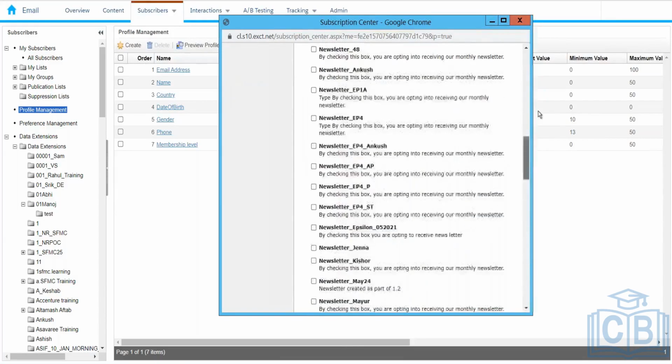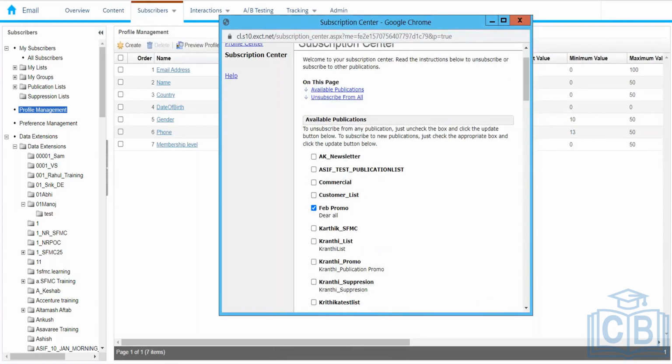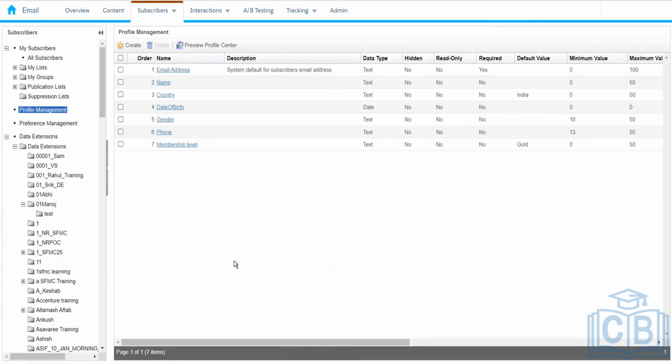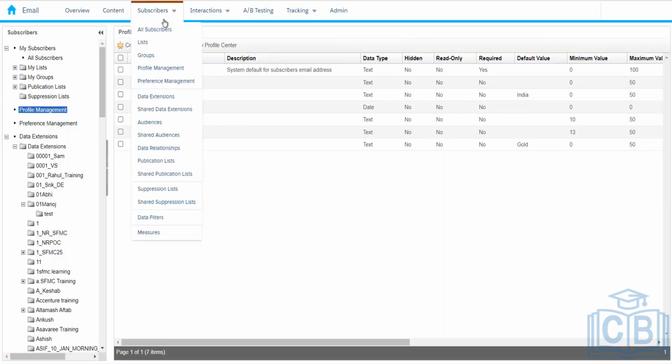Going forward, I won't get any commercial, I'll get only the transaction. This is how the customer will be able to handle the publication lists which they would like to receive and which they don't want to receive. We are giving customers transparency to control it. Perfect. I believe so far we are clear.